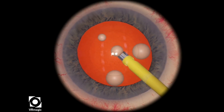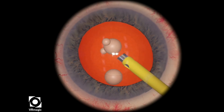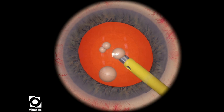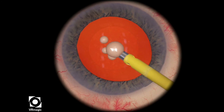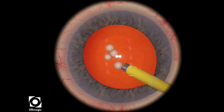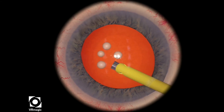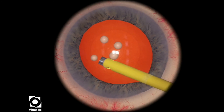Each ball needs about 35 to 40% FACO energy to start bringing it down to a smaller piece, but you're not supposed to consume each piece at a time. What you're really supposed to do is make four small balls, so that when you consume or use ultrasonic energy and aspiration, your tip is not unoccluded at any particular moment in time.